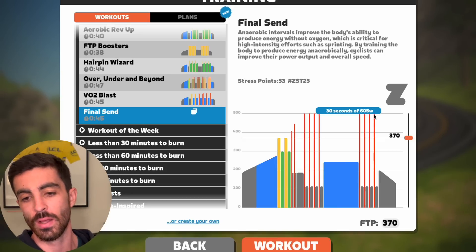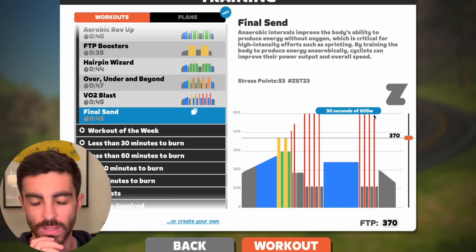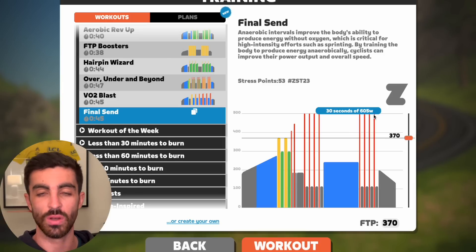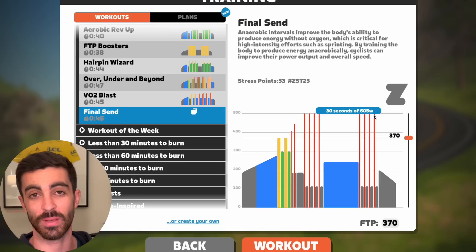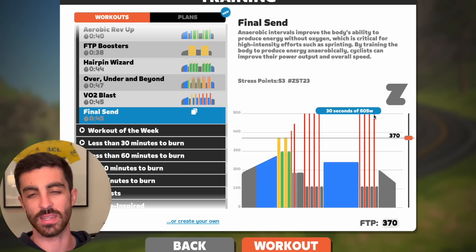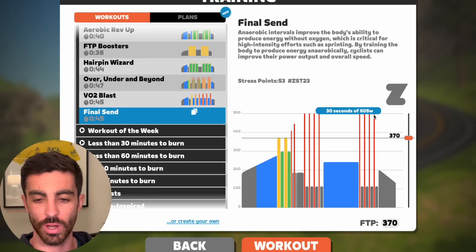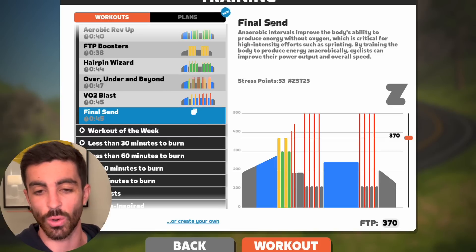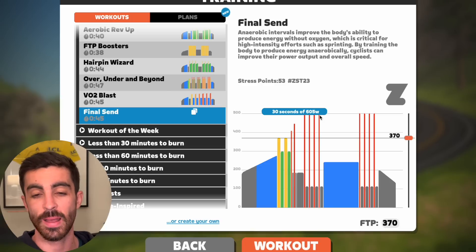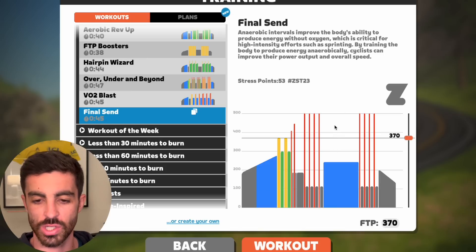But again, consider doing three or four sets of these. And if you're talking fitness for a road race, tack on two hours of zone two and then go into four sets of this. If you're a cat two or cat one, if you're a cat three maybe do an hour and a half at zone two then three sets of this — ending up around a two and a half to three hour total session. That's going to be much more applicable to a road race. If you're coming into crit season and all you're doing is racing crits, just rip into this with ERG mode off and send it as hard as you can. Consider the application of your target to how you want to adjust these workouts.